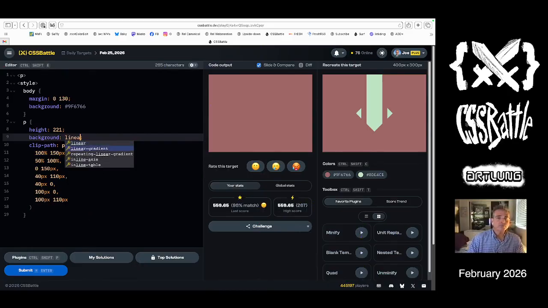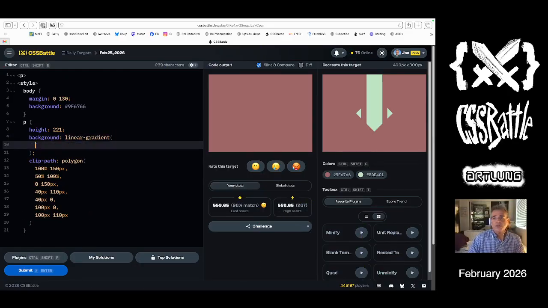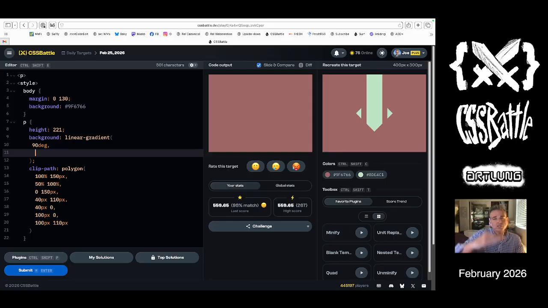Linear gradient. And what we're going to do is we're coming in at 90 degrees. So it's from the side, right? Default linear gradient is top down. And we're going to move it over, what, 20 pixels? And so it'll start transparent, go, and I don't want black, actually.